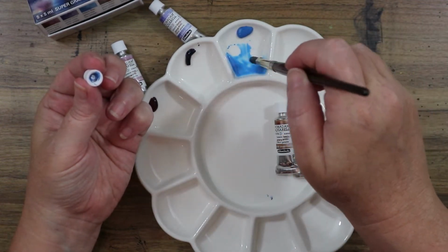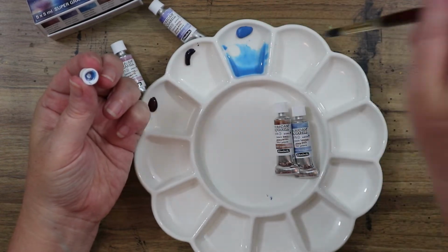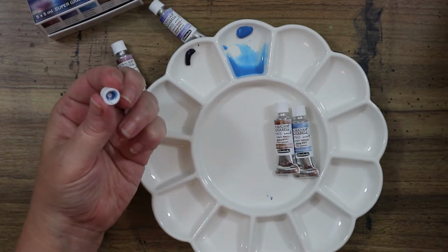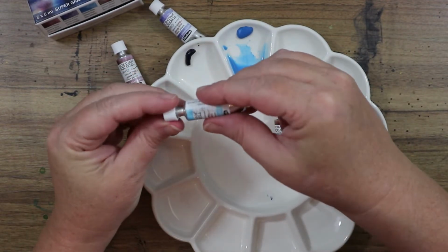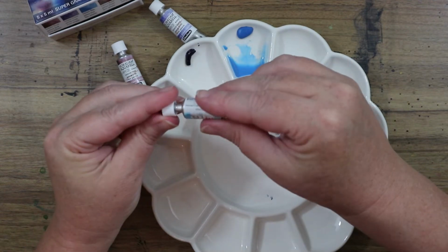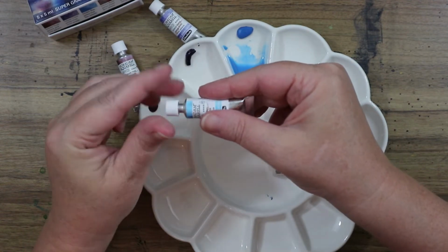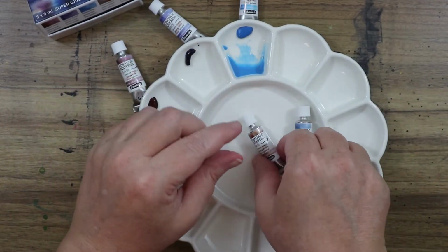Put some more water in there. See what happens when it's just wet. There. I'm gonna put the cap back on this bad baby. Gently, softly. Hopefully. Come on. I really don't like metal tubes, like at all. But it's okay. I'll be alright.